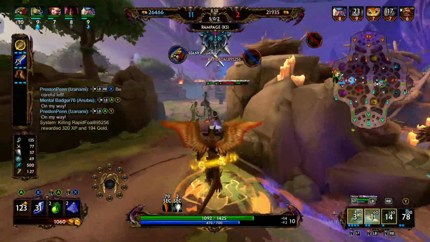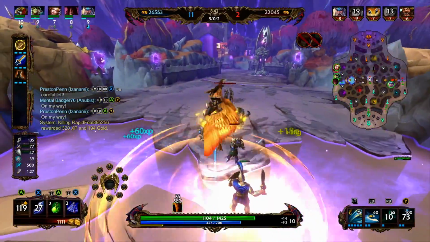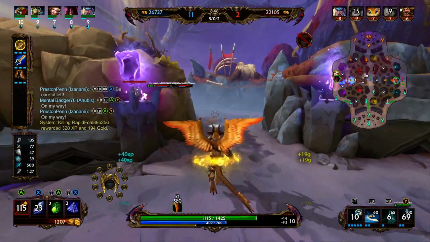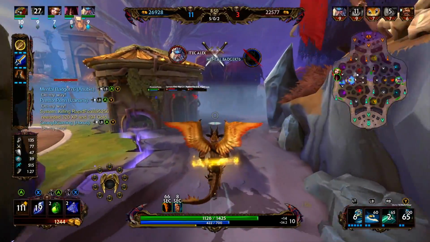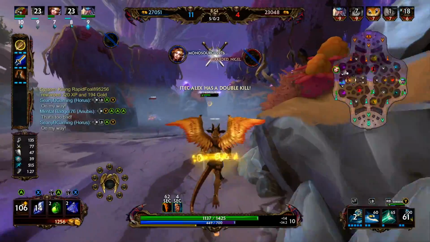We're going to go ahead and heal up the Poseidon and then clean up mid because Anubis is all the way in left lane. On my way. Now we're going to make our way to the team fight. We did not have our ultimate. Looks like we just lost one, so now it is a 2v3.